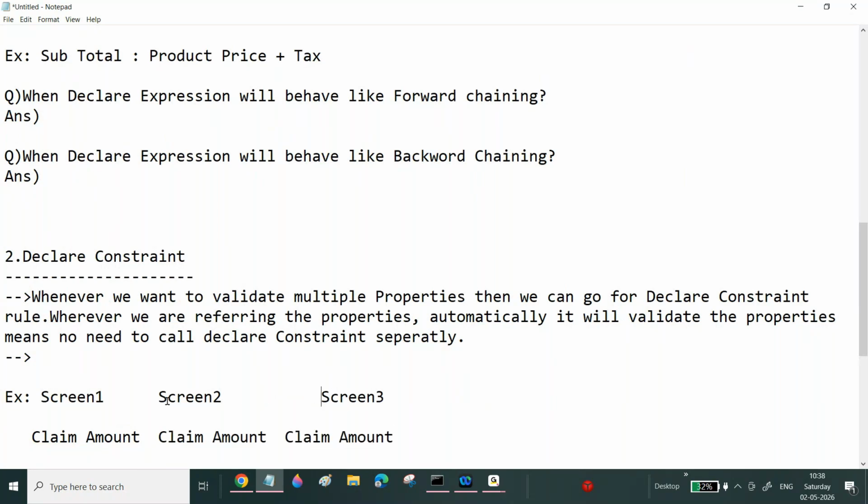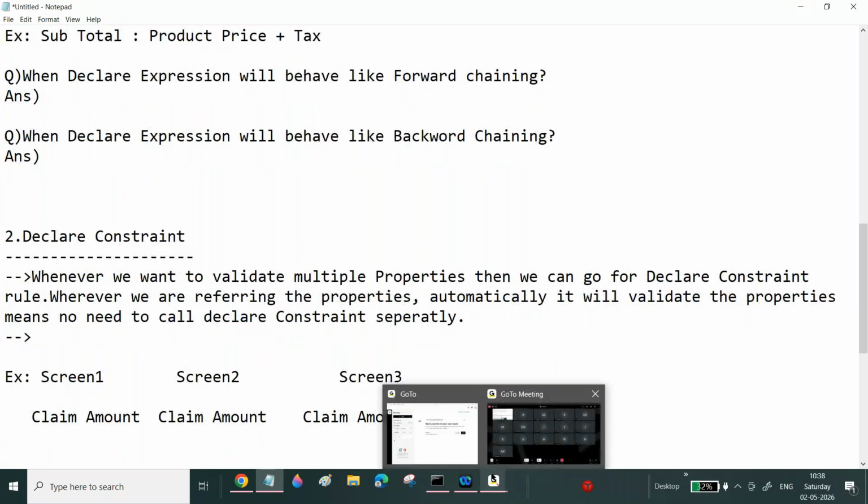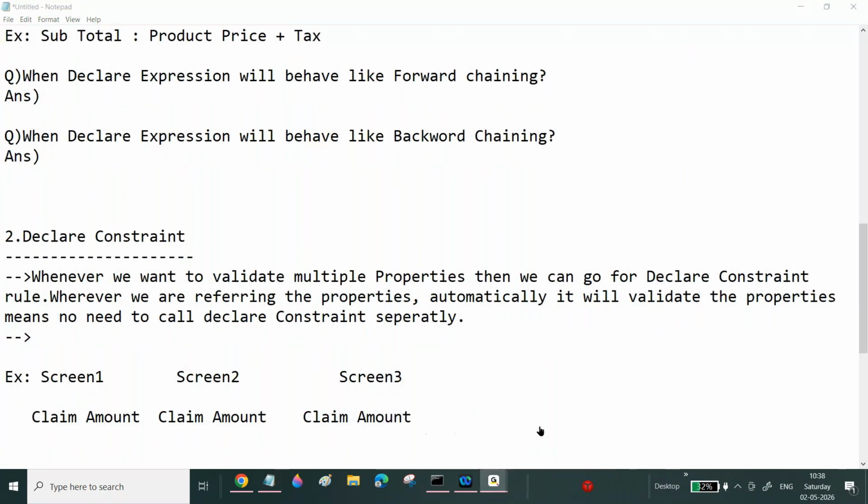All places we are referring to this claim amount. These are three screens, and on all three screens we are giving editable options. We give users the option to update this claim amount at any point of time, not only on these three screens, but wherever.